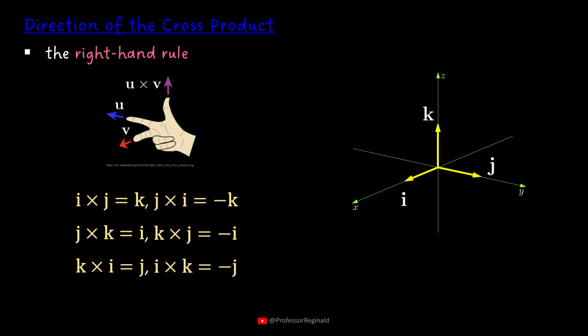If we want to find out the cross product of a standard unit vector with itself, recall that the cross product of two parallel vectors, whether they have the same or opposite directions, is equal to the zero vector. So these cross products are all equal to the zero vector. This makes sense because there is no other vector acting on each vector besides itself, so the result is the zero vector.